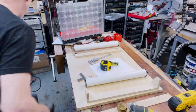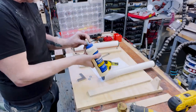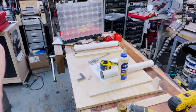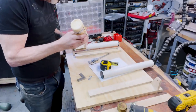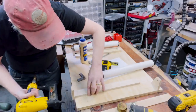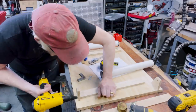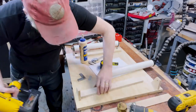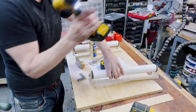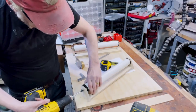Okay. Glue and staples. Love the smell of glue. Oh, whoop, wrong. It's that. Put it in backwards. Put the whole thing in backwards. Sorry, ladies and germs. Oh, right. Yep. That's why. All right.